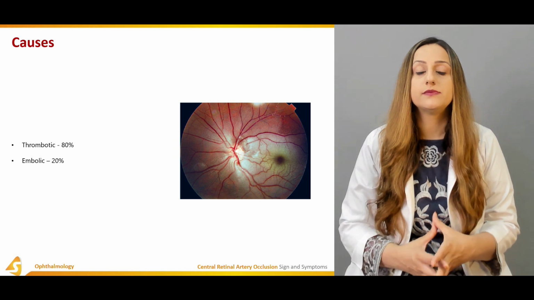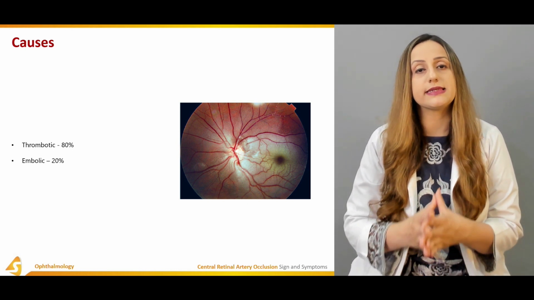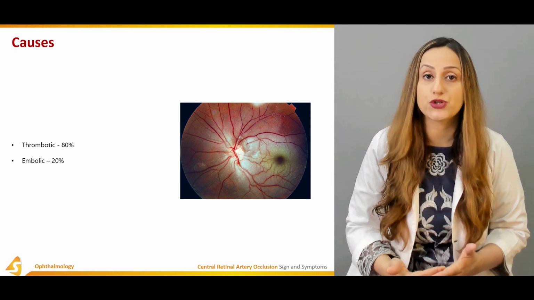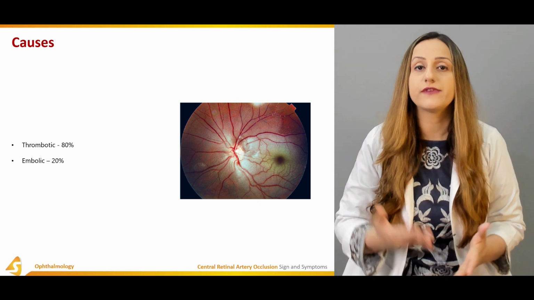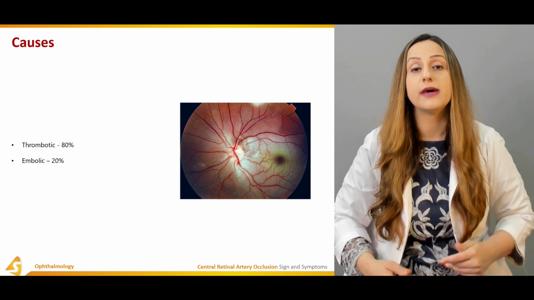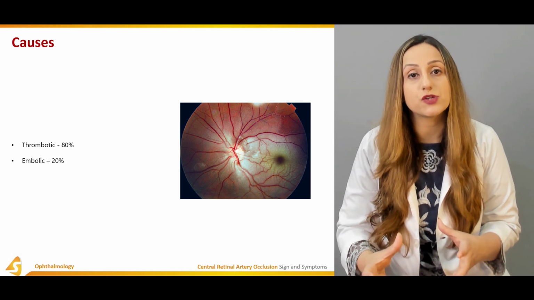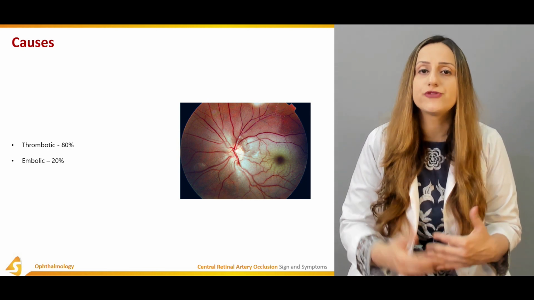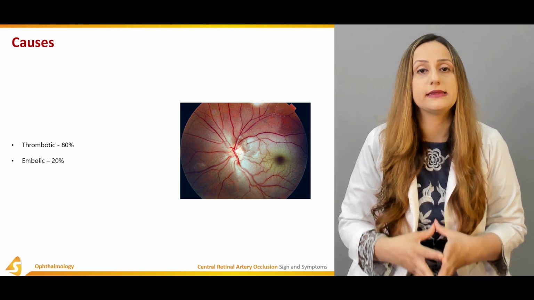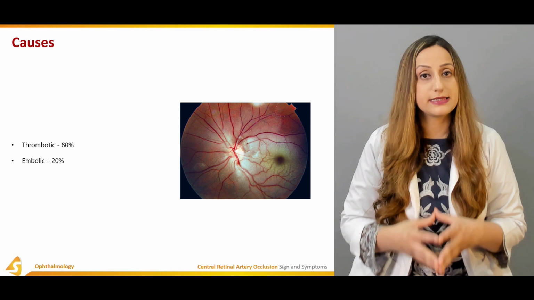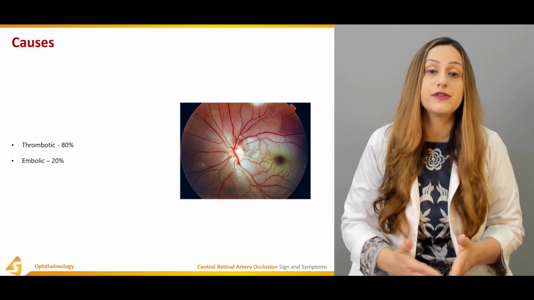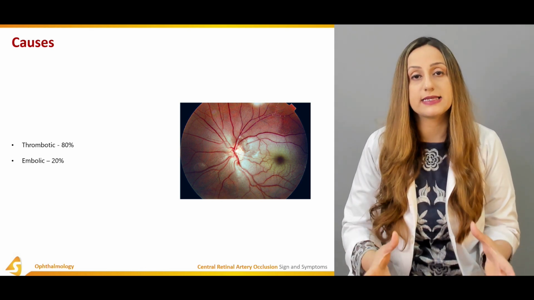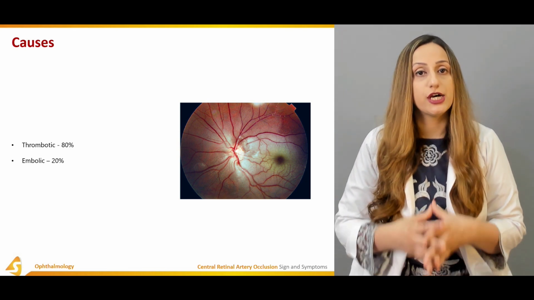It can be different systemic illnesses or diseases prevalent in that particular patient, ranging from atherosclerosis. Then we can have a history of endocarditis, or the patient can suffer from spasm in the retinal artery that can cause dislodgement of the thrombus and hinder the blood supply to the retina. In that case the inner retina is affected, and the ischemia is severe enough to affect the visual fields of that person, and it finally presents as a sudden painless loss of vision unilaterally.